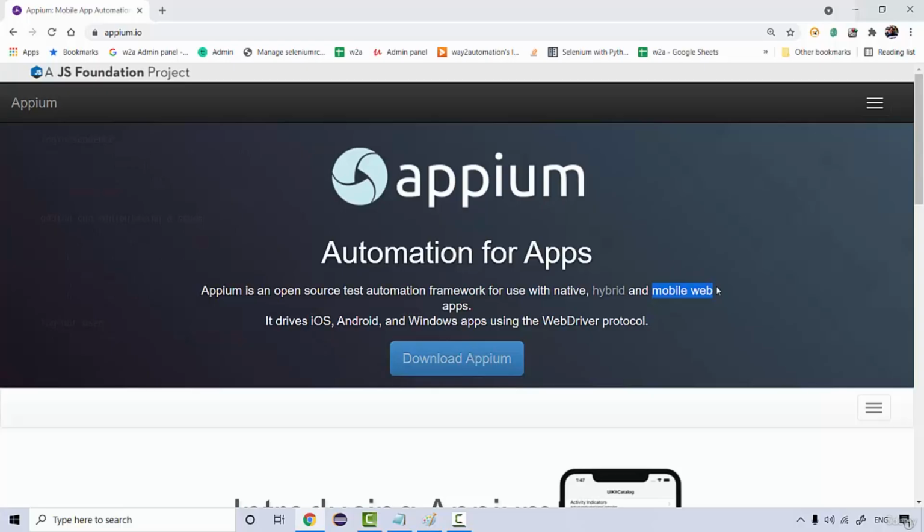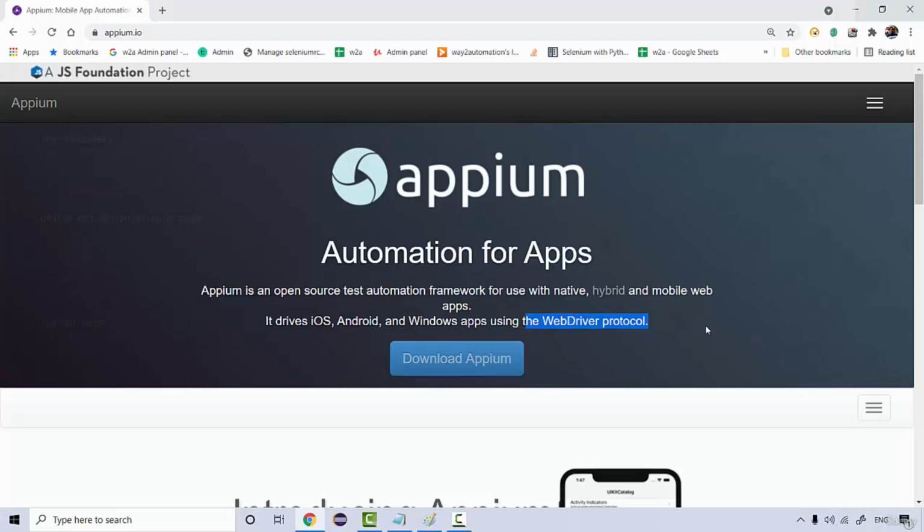So Appium supports all types of application testing on your mobile device. The other thing that it derives, as you can see, is multiple devices supported. So all feasible devices and operating systems like iOS, Android, Windows are supported, and it is using the same WebDriver protocol. So in case you are coming from a Selenium background, a WebDriver background, then you'll feel like you're using the same thing, the same methods, and you are executing things on mobile devices. So it is very easy in case you have knowledge of Selenium. In case you don't know Selenium, don't worry, we are going to cover everything from scratch.